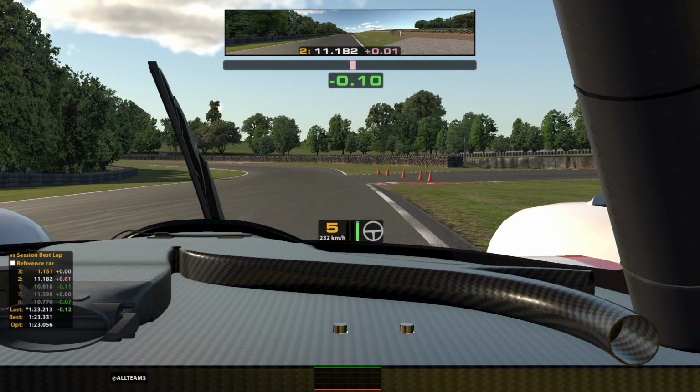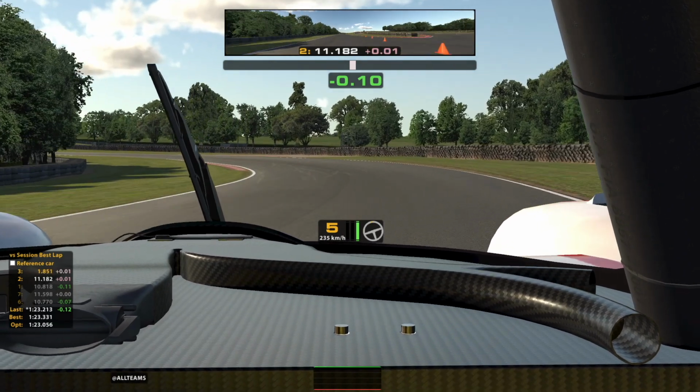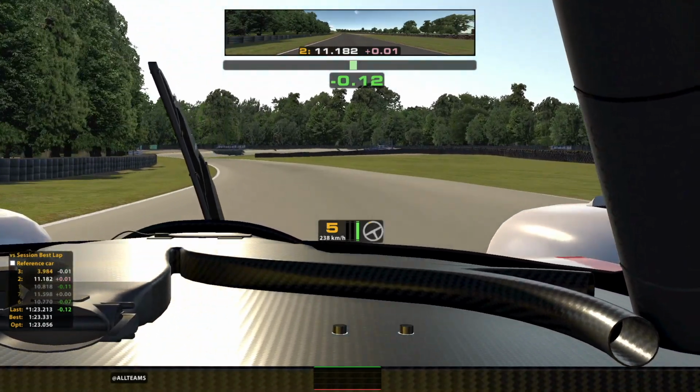For this fast left-hander you can do it flat if you turn in at the road on the right, however on cold tyres I wasn't able to. I had to lift to around 70% throttle, still turning in at the same point.